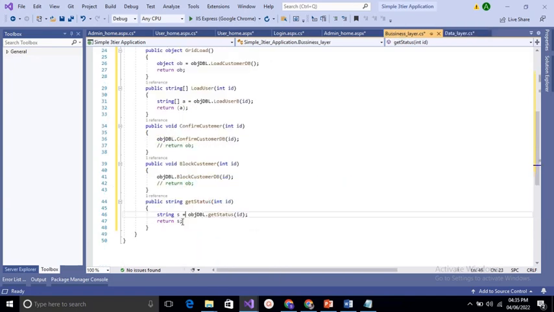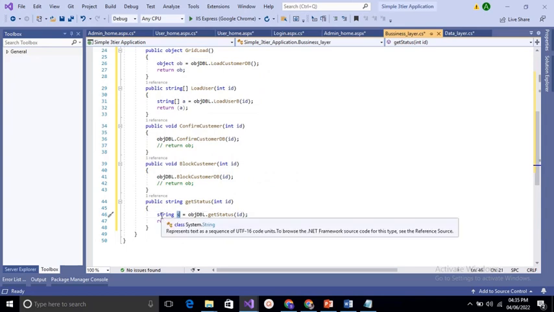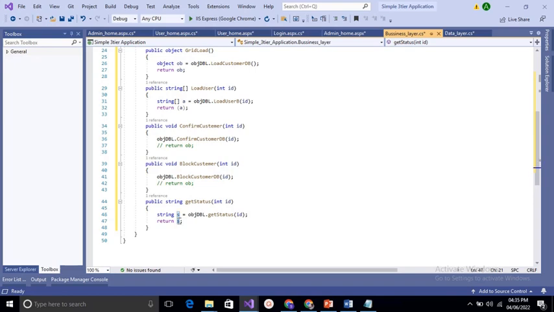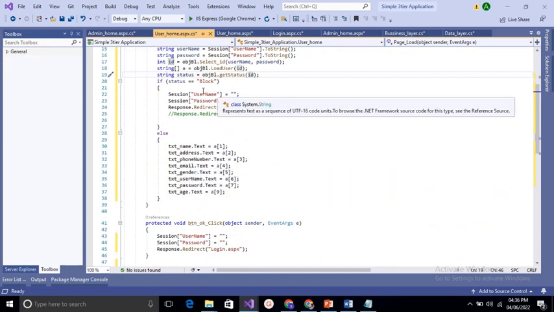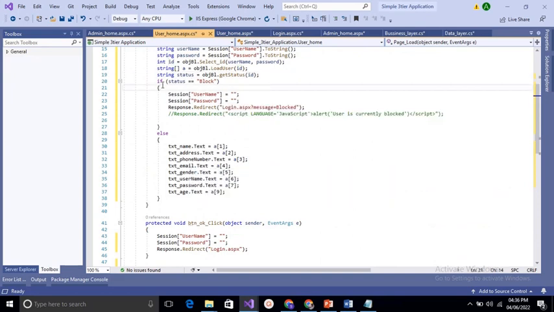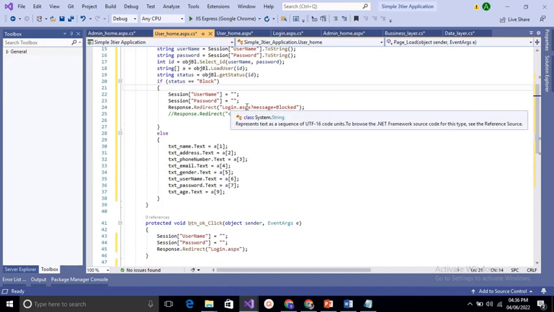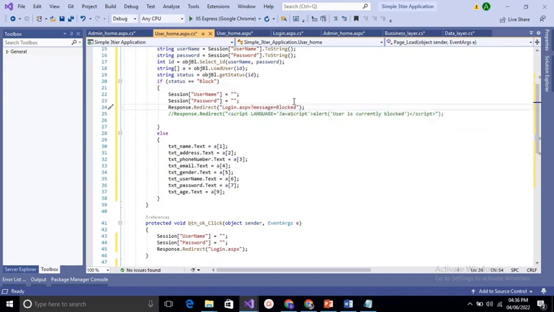Return s. Here string s is returned from here and received in the business layer's GetStatus method, and that string is also returned to UserHome.aspx and received in this string status. If the status equals blocked, the session username and password are cleared and then Response.Redirect to login.aspx with a message blocked.